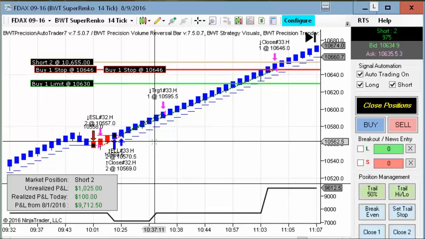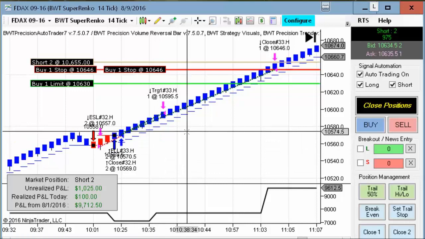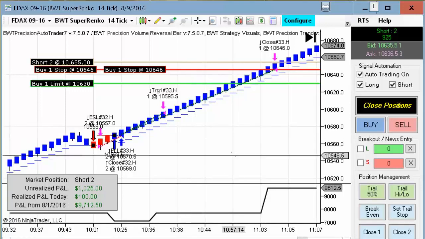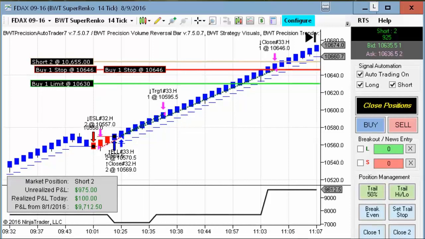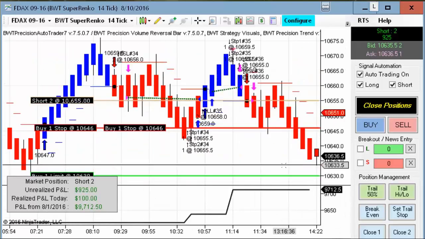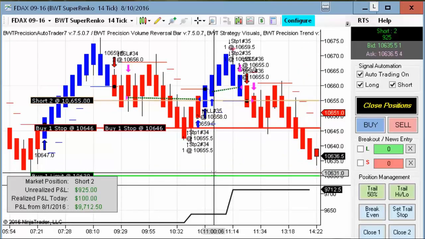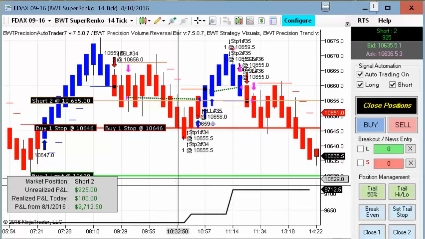That means this trade did not happen today. It happened prior to the current session. So this is very deliberately done in our auto trader, not only to help you track historical trades and what happened today, but also to give credibility to the fact that we do not record our videos in market replay.